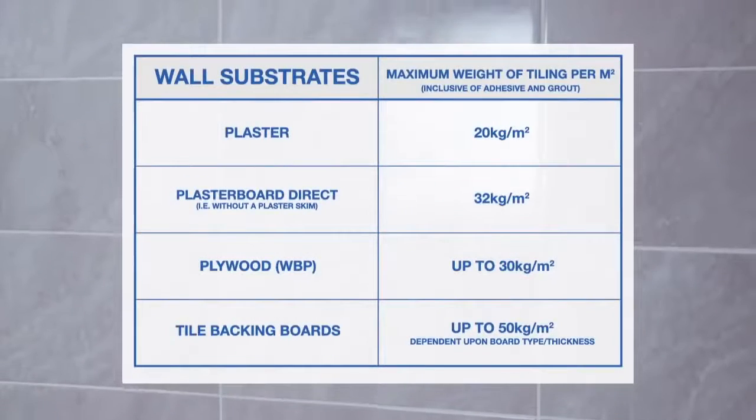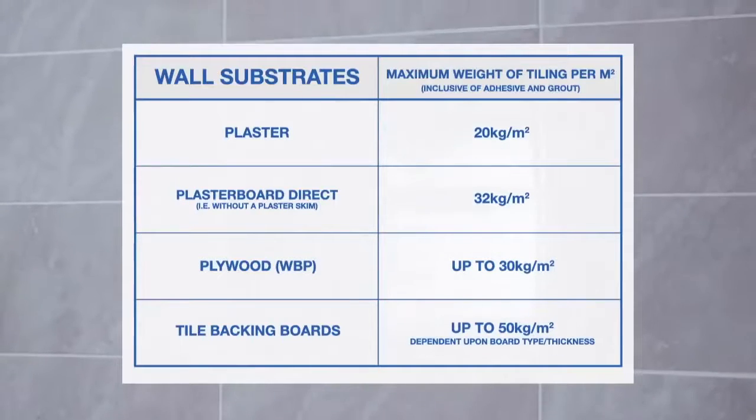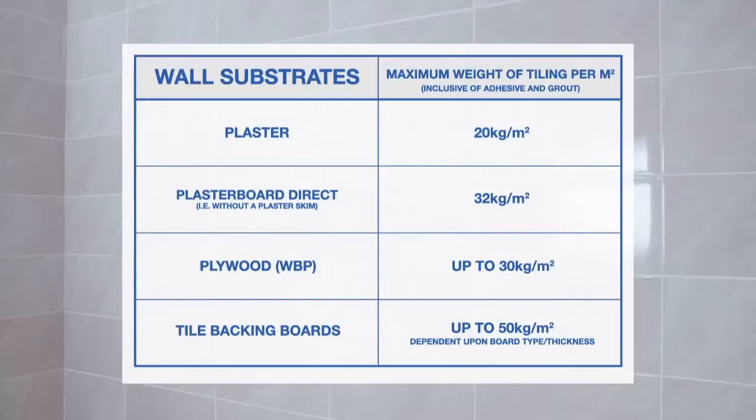We're tiling onto a plastered wall, which will support tile weights up to 20 kilograms per square meter. See our table for information on different wall surfaces. Adhesive weight must also be included in your square meter calculations. The information you need to do this calculation will be on the adhesive packaging. Some tiles, such as natural stone tiles, may require sealing. Use the manufacturer's recommended sealant and apply before grouting.